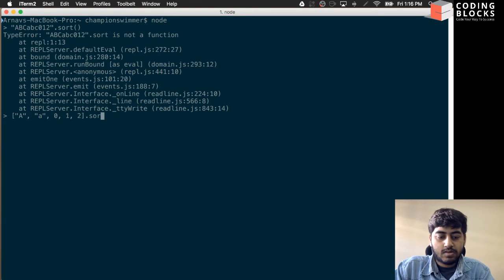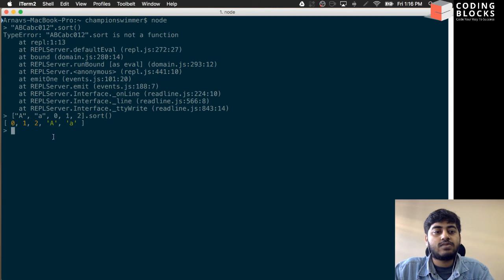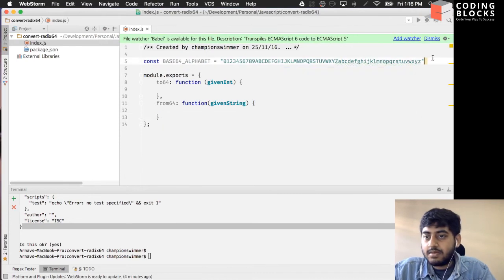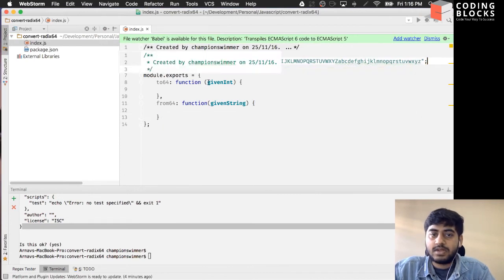Okay, so numbers come first, capital letters come second, and small letters come next, lowercase ones. So numbers, uppercase, lowercase, that's the lexicographical sort order that JavaScript follows. So we'll make it in that way. It will be easier, it will be more performant when we are using this particular alphabet.